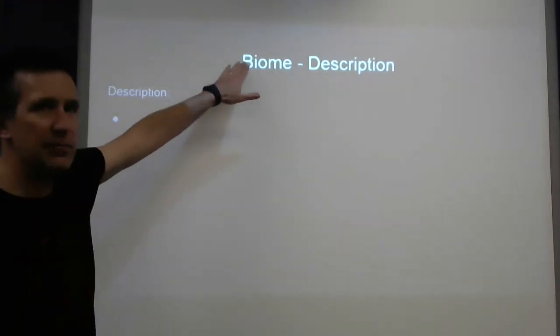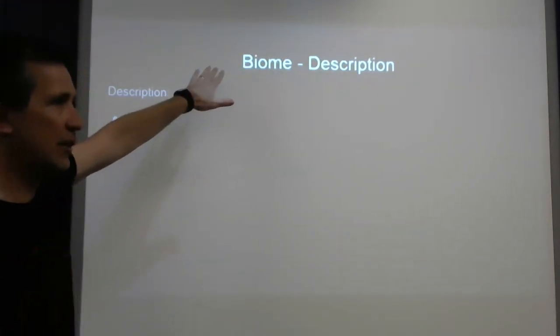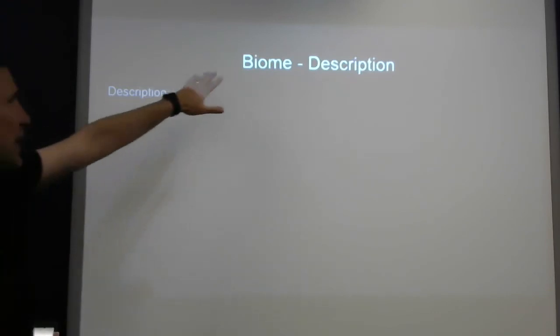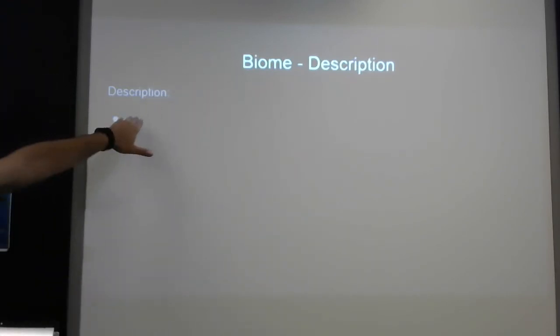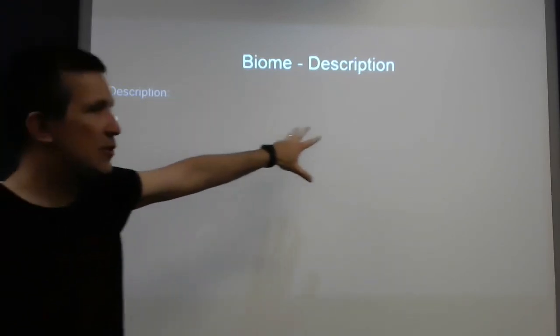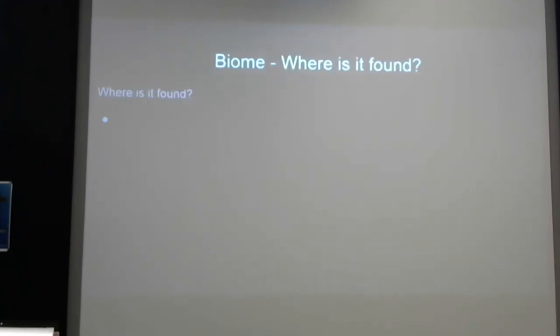And I'll just show you. Here you see a biome. So you could enter your biome right there. So you can actually click on that. And by clicking on that, you can add that. And if you click on this, then you can edit that. And then you can insert pictures and so forth. You're going to have to do it on plant life, animal life, and also where it is found.